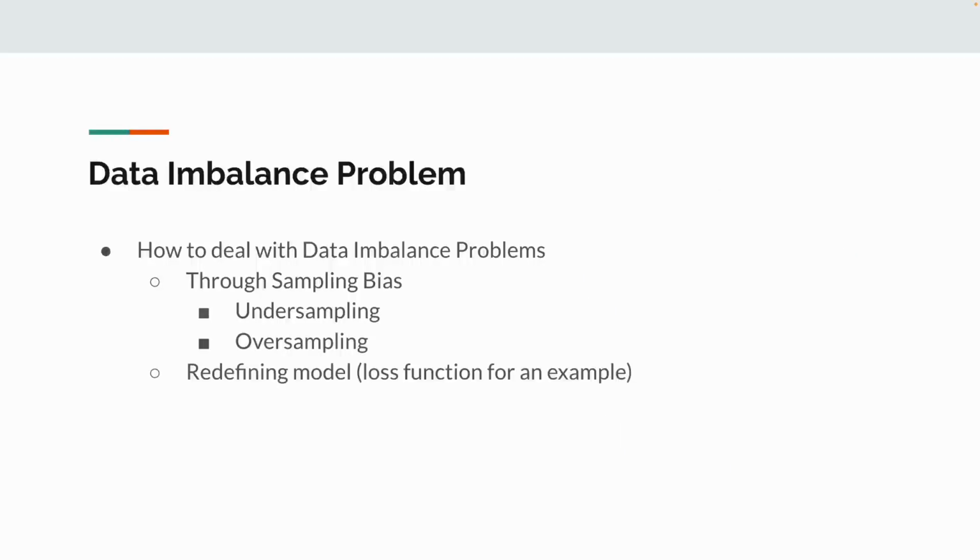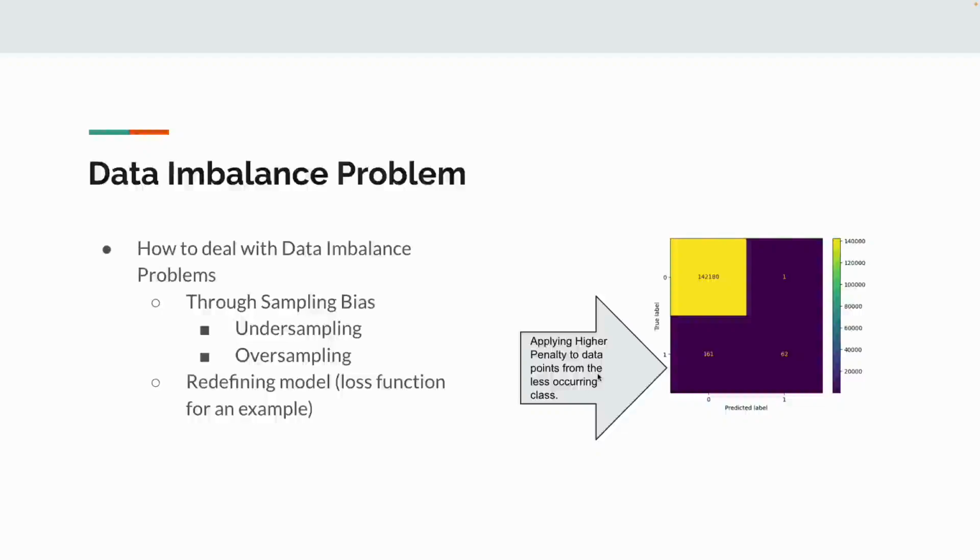The other way you can do it is to redefine your objective function. That means you are changing your model learning. What do I mean by that? Let's say you are not correctly predicting the zeroth class, and you are not correctly predicting the positive class. You put more weight in terms of loss on one class than the other. In that way you can make sure that your model puts more priority on class 1.